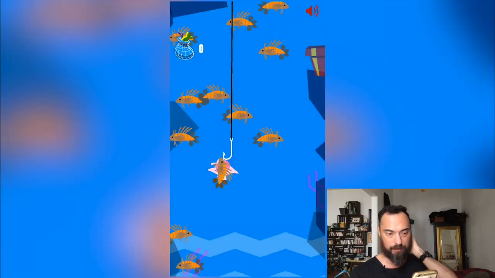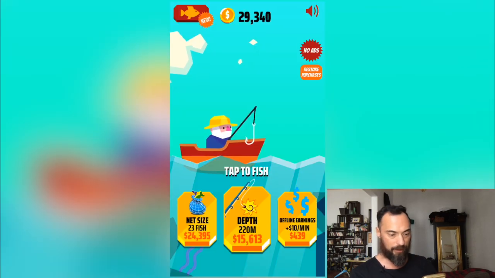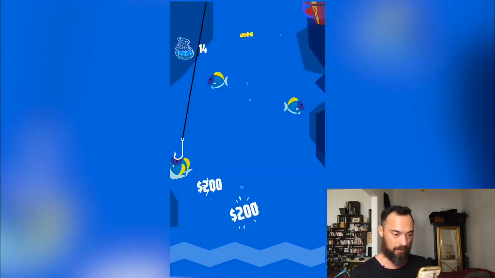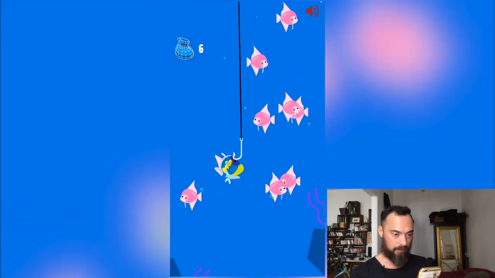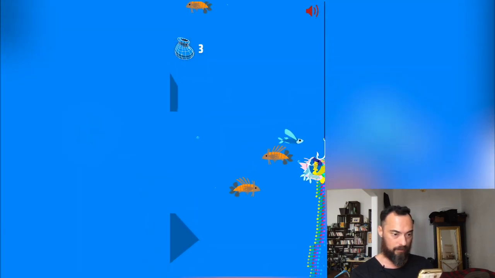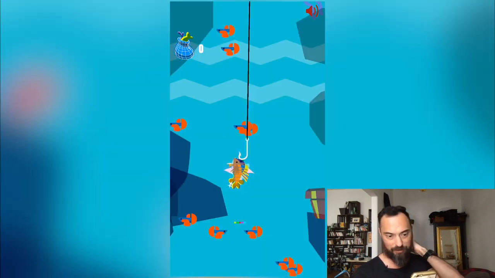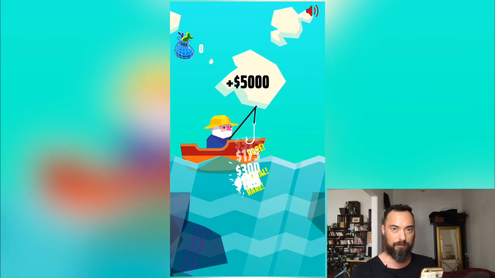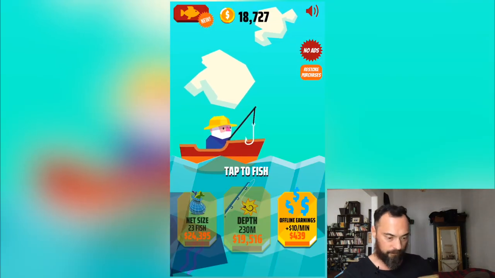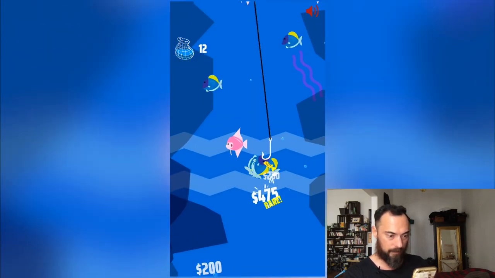Get it. I'm gonna just try to go deeper at this point. I think I got plenty of fish nets. Only rainbows. No, I missed it. No, I was going for the clownfish. Get all these guys.